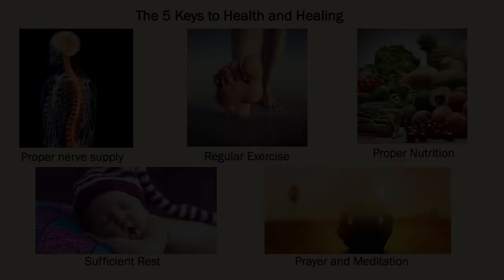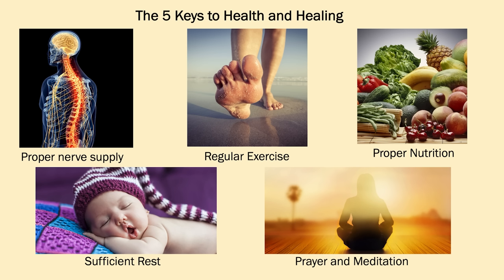Sleep is when the body regenerates — it is so, so important. If you master sleep, you can reset your circadian rhythms. Then prayer and meditation: every study shows that when you're adding prayer into any type of activity, particularly for health, you are going to get better results. Just having a few minutes connecting with a power greater than yourself is going to increase your life force energy, and that's a good thing.